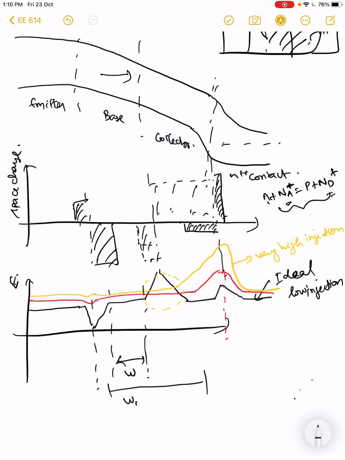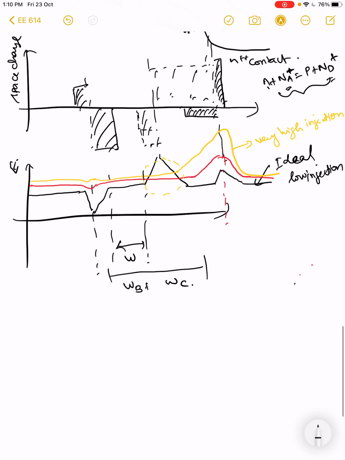So this will be WB plus WC. So your actual base width now becomes multiplied, right? Now it became multiple fold of its original situation. Hence you have a very large base width, and you know what typically happens when you have a large base width, right? So this is what is called the Kirk effect, where you have moved the depletion width from the base collector junction to the collector contact junction. So this is the second non-ideality that we saw.